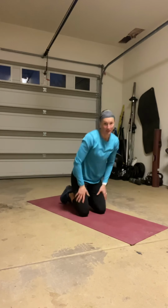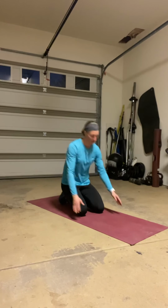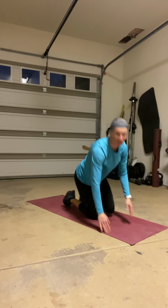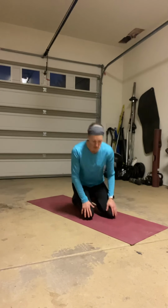Slow and steady. Each one of those should take you a full, let's say 2 seconds, really closer to 3 seconds if you're going nice and slow. So if you do more than 20 or 25 of these, you're going way too fast. Slow down, even if you have to count 1, 2, 3, 4, slow yourself down. Make it all about the endurance on that core.